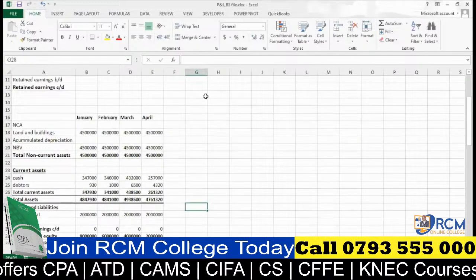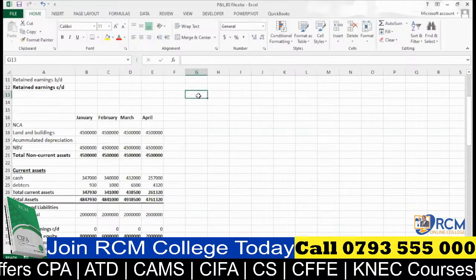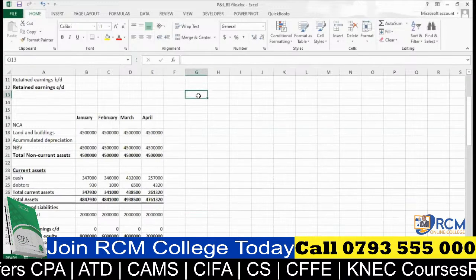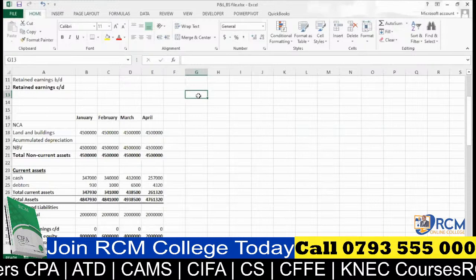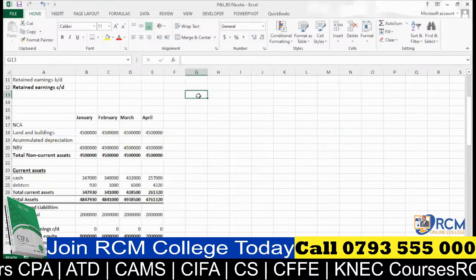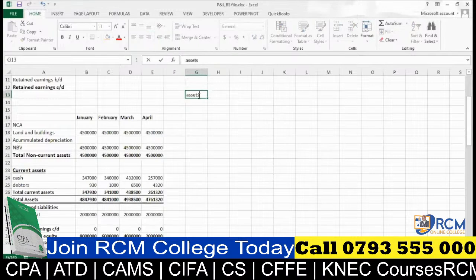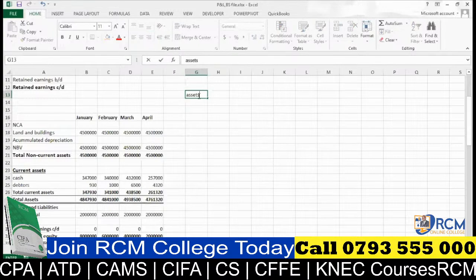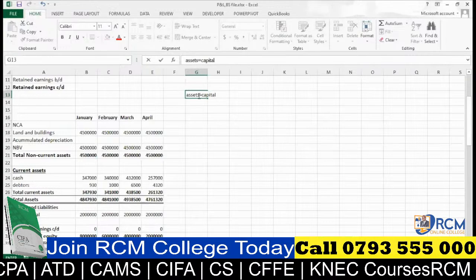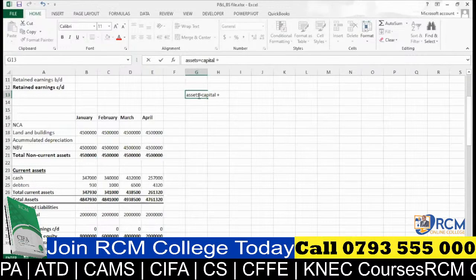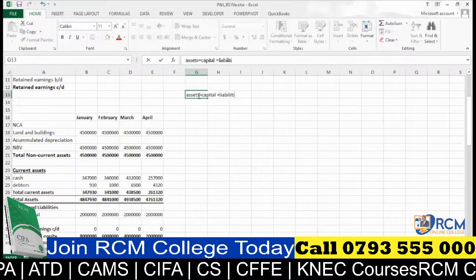Whatever we are trying to do here is simply the function of the balance sheet, that is assets is equal to capital plus liabilities.